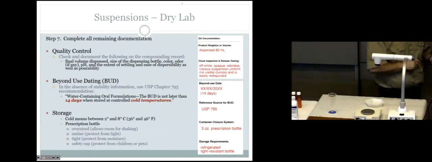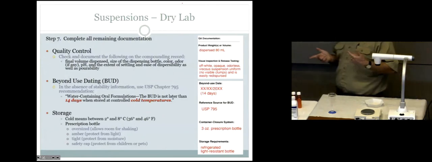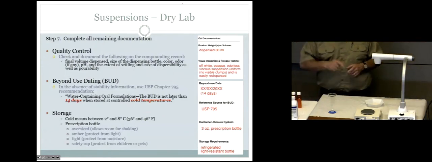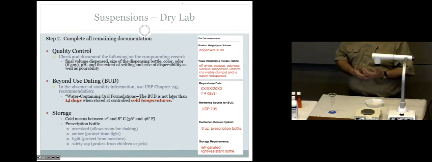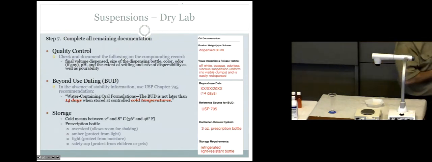So you want to make sure the bottle has enough room that even from the first dose there's plenty of room to shake in there. Now this is a 3-ounce bottle, but we're only dispensing how many mils? 80 mils. So that gives enough room on top, that is essentially oversized. So we're good there. For you guys today, you would not want to dispense your 60 mils in a 2-ounce bottle. You would want to choose a size larger than that. So be aware of that.